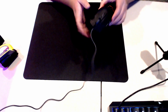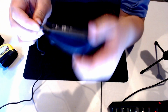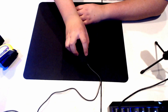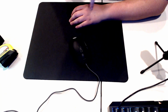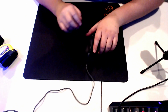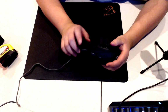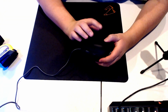Some people might not like the shape. It's ambidextrous. It's the Sensei, so it's the same on the left as it is on the right. The thing about it is there's only buttons on the left side, and I don't know why they would put it just on the left side. I think the Sensei 310, I'm pretty sure their Sensei lineup has buttons on both sides. So if you're a left-handed user, the Sensei 310, or 110, is what you're going to want to get, because that is better. I think the Sensei 310 uses their newest TrueMove 3 sensor, just for any left-handed users. But I did like that click, and the shape was fantastic.